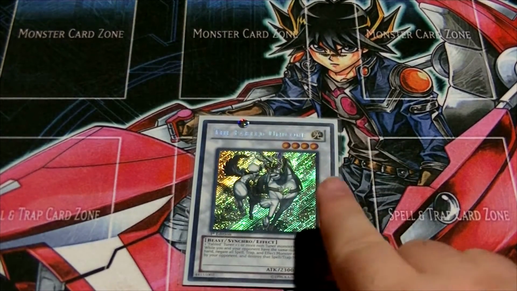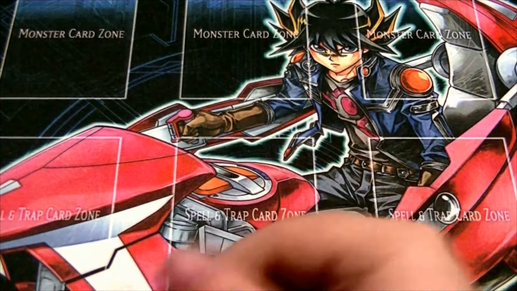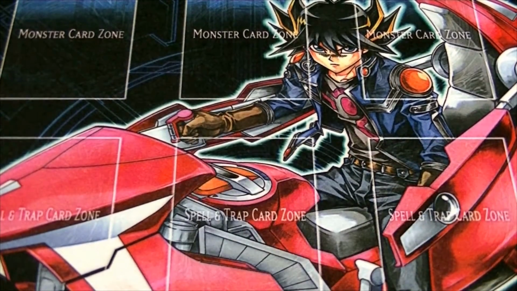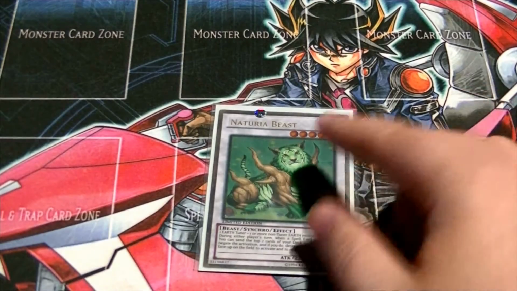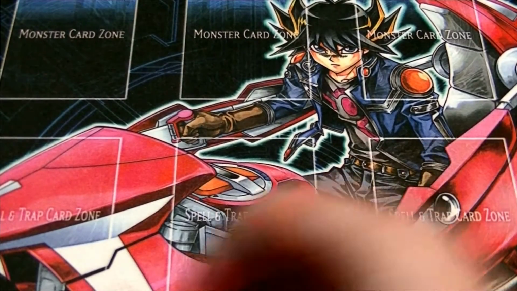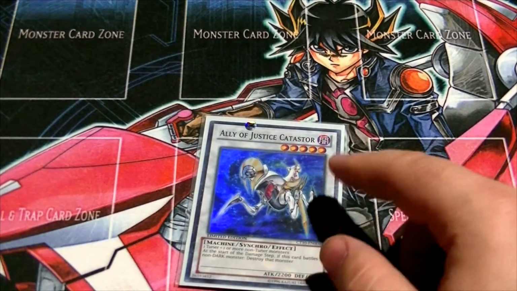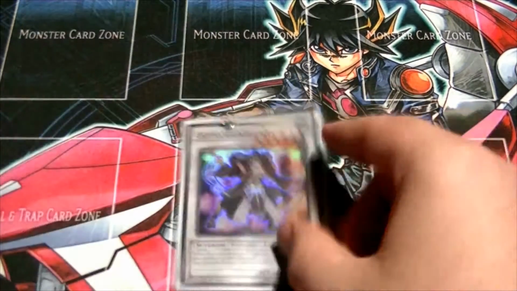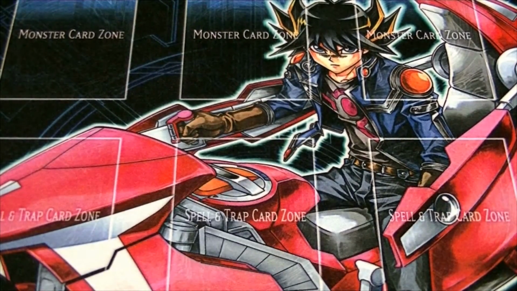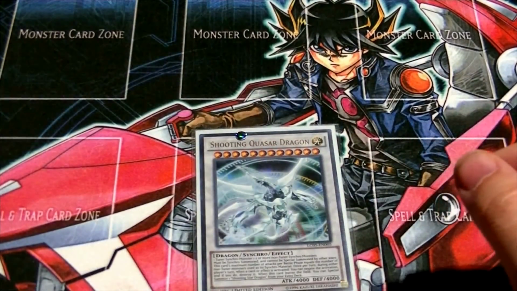For Synchros, I got 1 Fabled Unicore. I want to call him Unicorn, but he's Unicore. 1 Photon Pulse Dragon. 1 Naturia Beast. 1 Armades. 1 Junk Warrior. 1 Ally Justice Catastor, 1 Goyo Guardian, 1 Black Rose Dragon, 1 Leo, and 1 Shooting Quasar Dragon.